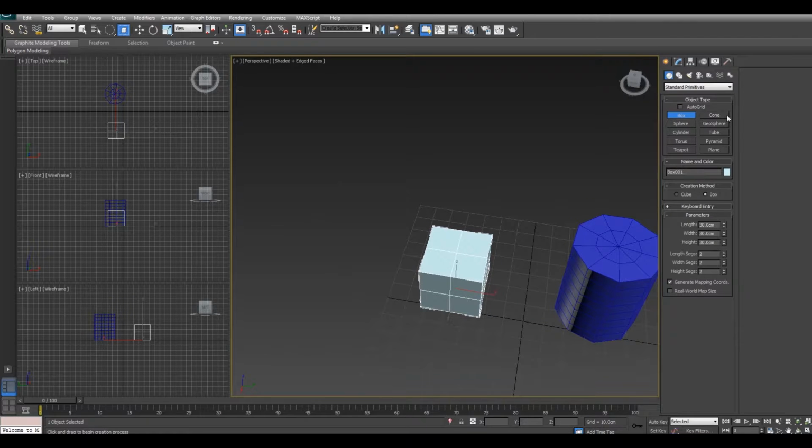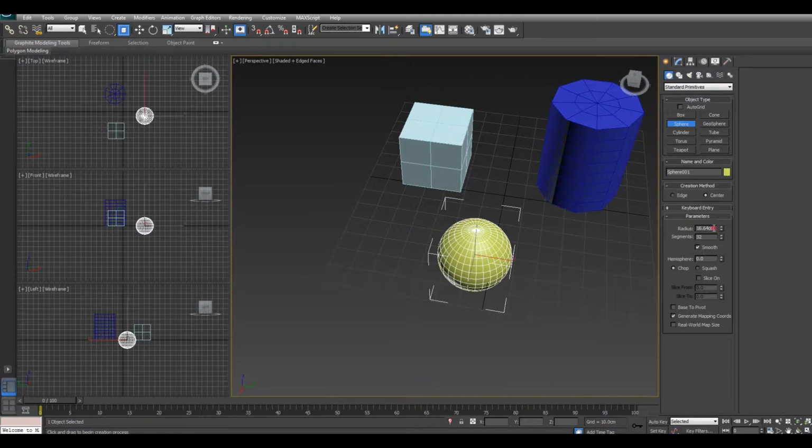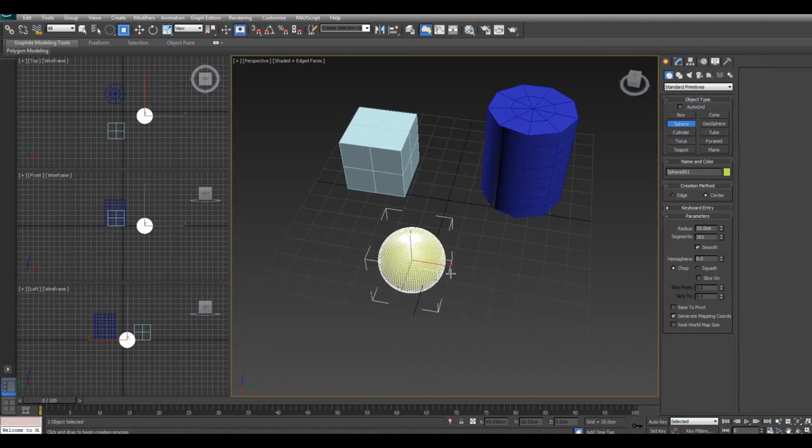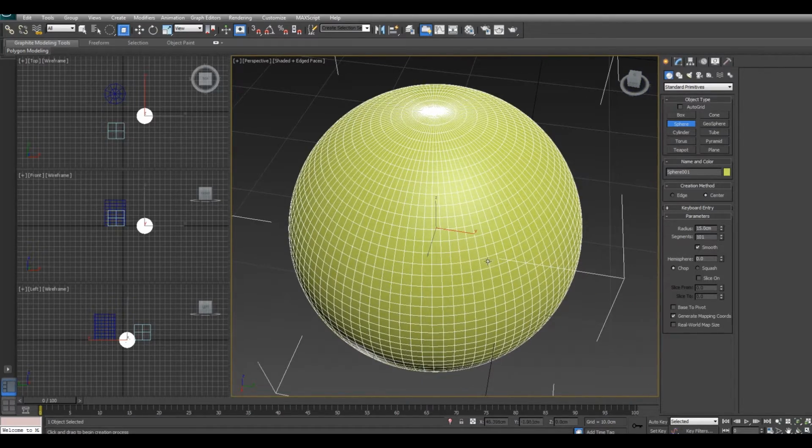Now, as I said, this can be done with absolutely any shape. So here's a sphere, and spheres have a bit more of a complex interface, but all you have to know is that they can all have their parameters changed and the amount of sides they have. So I could put this up to an insane number, let's say 100, and now those are very tiny, but that is a lot of edges on this object.